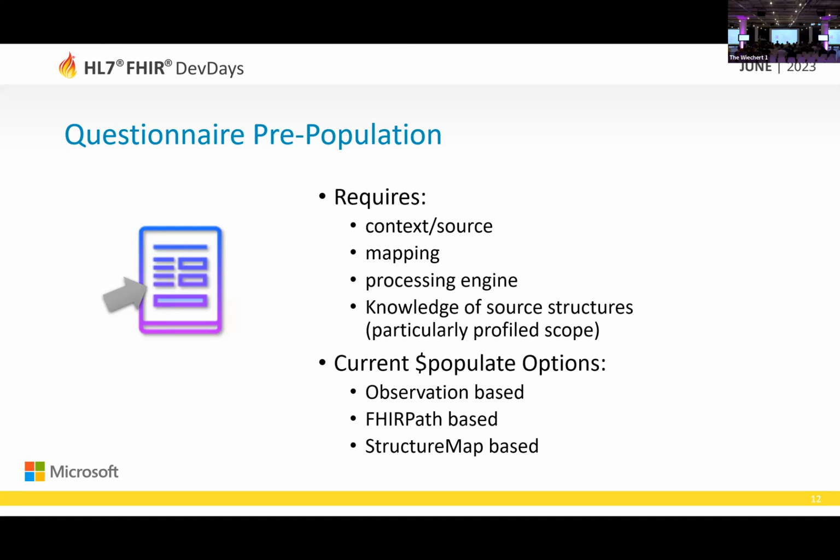From an execution point of view, the SDC spec defines the $populate operation, which you can call and pass the context. The SMART on FHIR app that you saw me working from CSIRO was doing the $populate, but it was implementing it in the browser. Whether that's done in the browser, in the web app, or it's calling out to an external service, you can do either way. So there's no real issue there. We've got observation-based, FhirPath-based, and StructureMap-based.